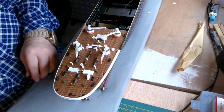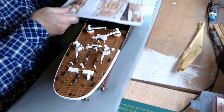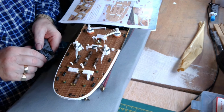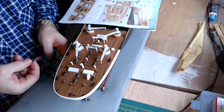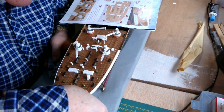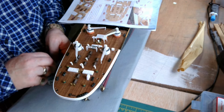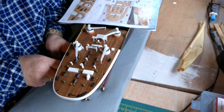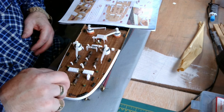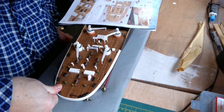Perfect. Right. Now we get to put the cleats on. I'll just get them off the sprue. You don't need gluing in these. I mean, I don't want to glue them in, just in case I need to get inside for anything, which is very unlikely, but they seem to be holding themselves in nice and snug like that.